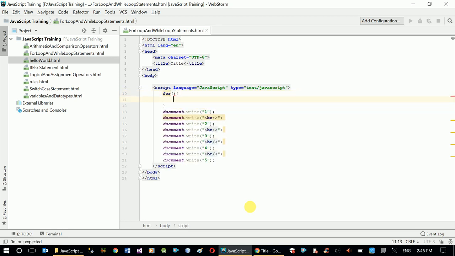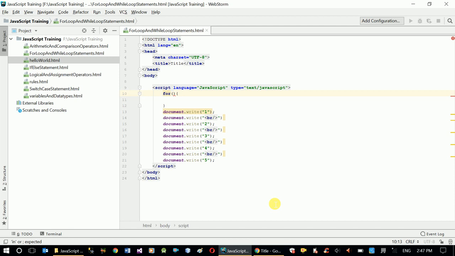For opens here and closes here. In this parenthesis, since we are implementing a loop, loop means, as we have said before, it's used to work on repetitive tasks. So we have to specify what is the startup point, what is the ending point, and also the progress.